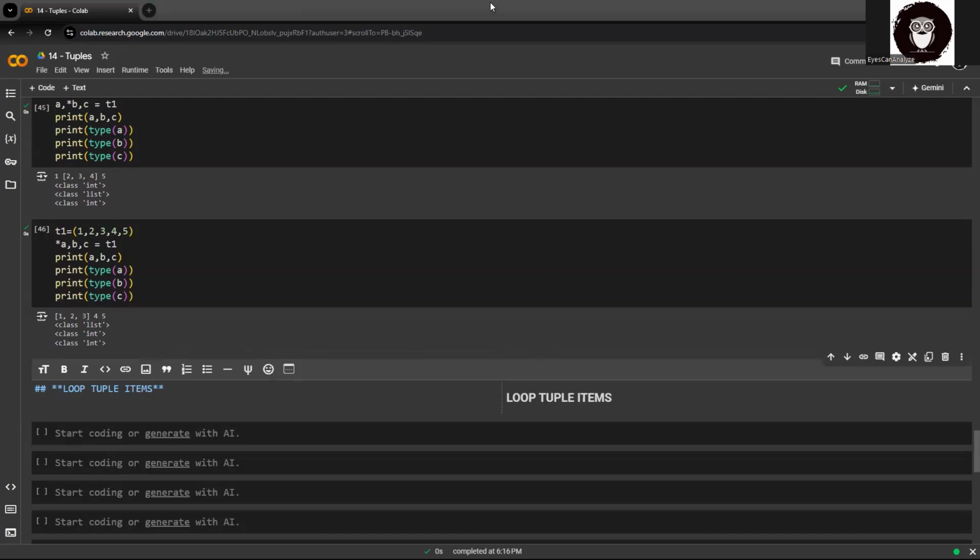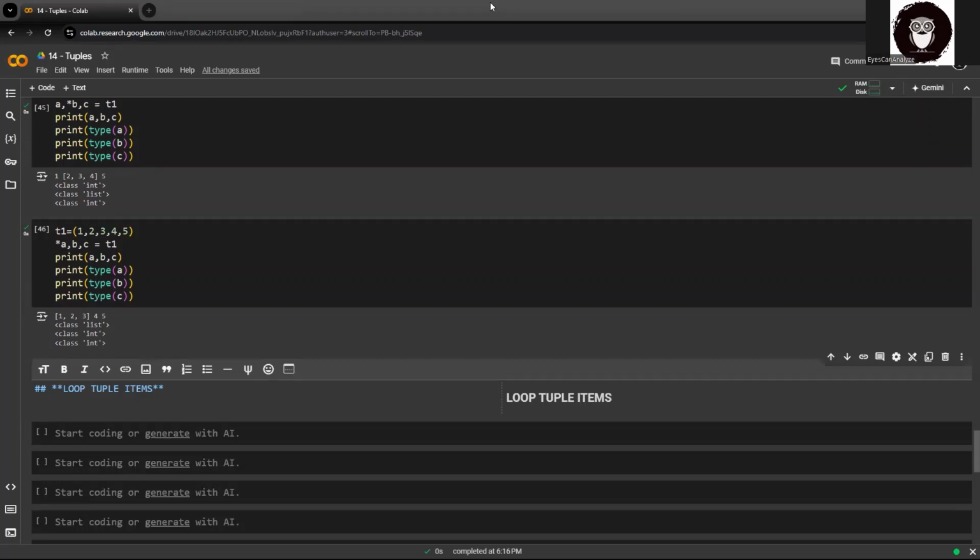So usually, looping through tuple items in Python refers to iterating, means going through one item at a time, each item at a time in a tuple sequentially. Now, in Python, we can loop through items in a tuple in various ways.